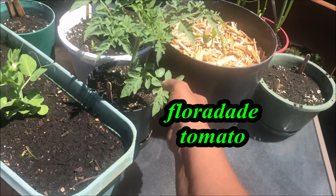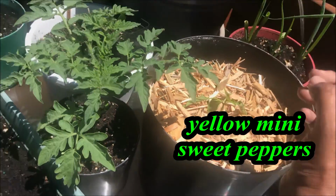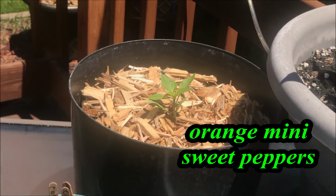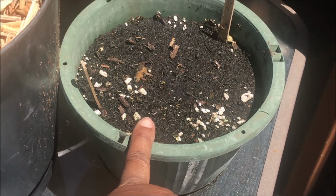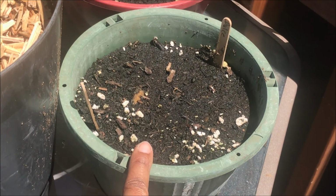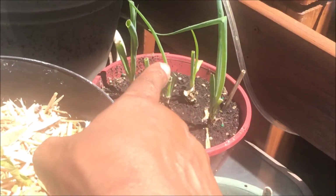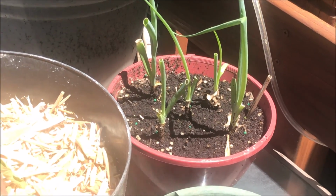This is Esther. She's starting to flower. Why you not happy, girl? What's wrong? She's not happy, and that's her sister. She is happy, just as perky as she wants to be. Nothing that I put in here is popping up. I think I'm gonna throw this pot away. I just feel like it's a jinx. But anyway, green beans are still doing their thing in old soil that hasn't received any kind of nutrients.